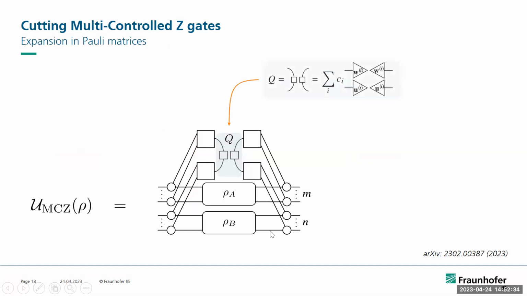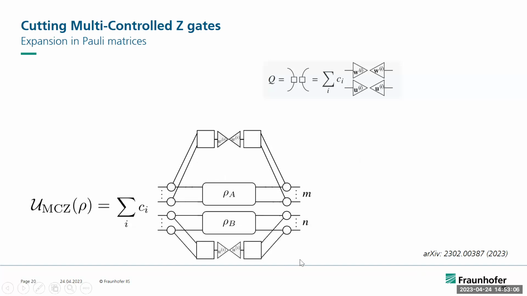So next, the idea is the following. We replace this tensor, which I now call Q, by a rank 1 decomposition of factorizing vectors. So these factorizing vectors are these W and U single qubit vectors. And we plug that in. And now it's clear why we need factorizing vectors, because if they factorize, then we can flip that part. And now you see that we have effectively cut the gate, as these two partitions A and B are now not connected anymore.